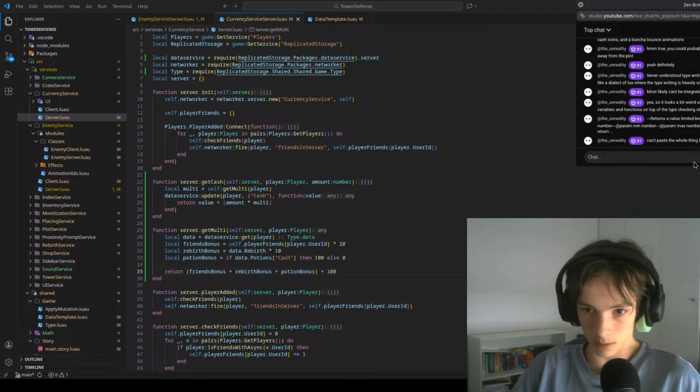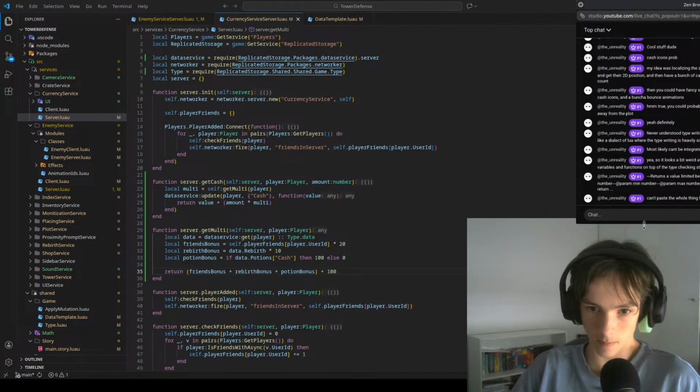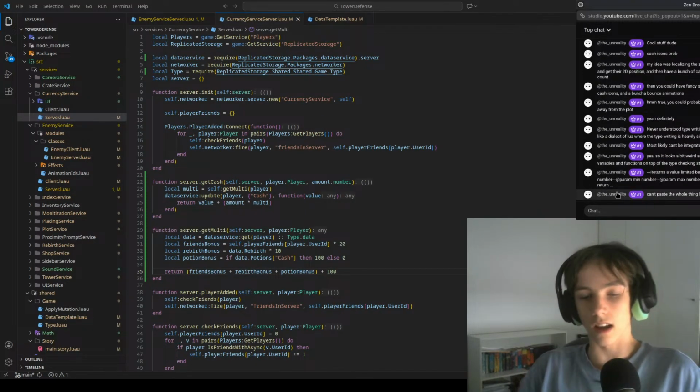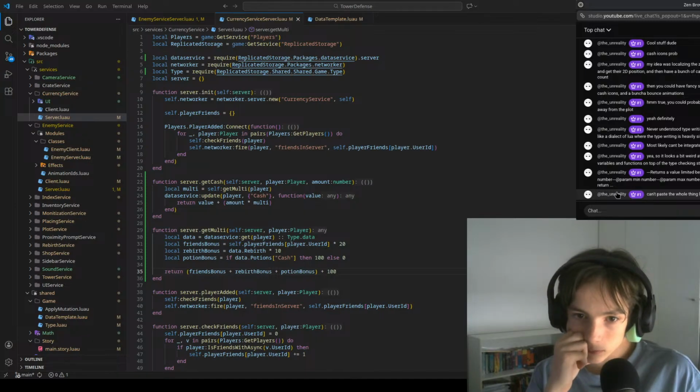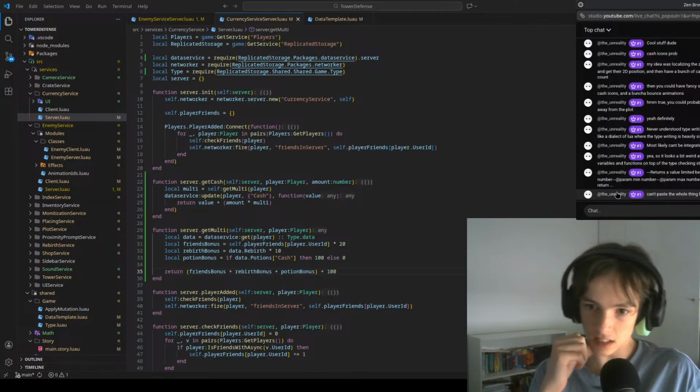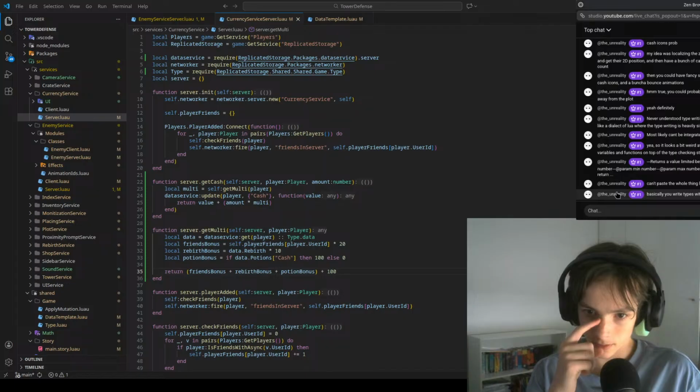Returns a value between maximum and min. Wait, so like... Weird.